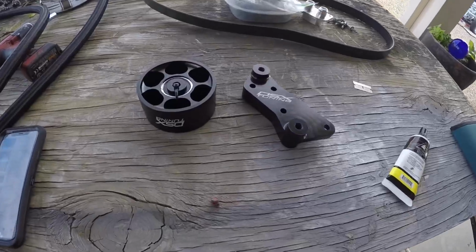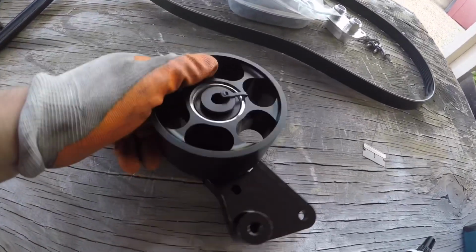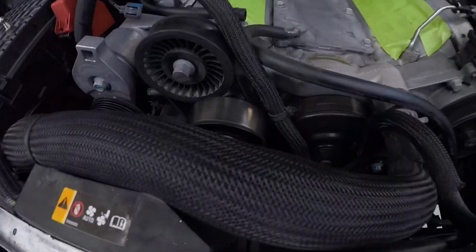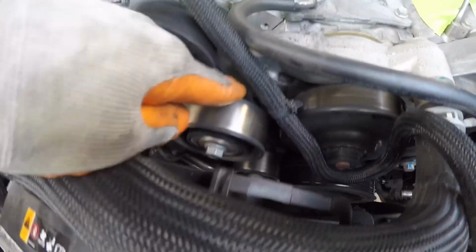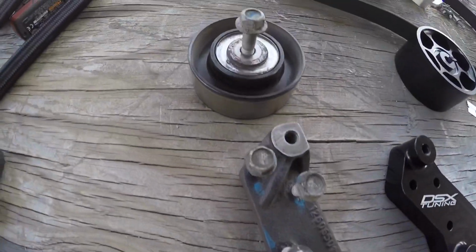Alright, another thing we're going to be installing is this DSX idler pulley. This one goes up here, it's 100 mil. So that will replace the factory OEM one, which is this one and that one down there. Both of those pulleys will come out, and once you get those two pulleys out, the factory OEM bracket will be replaced with the DSX one. This is the OEM one.